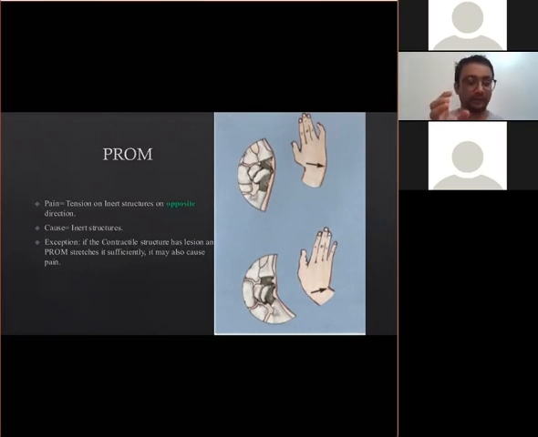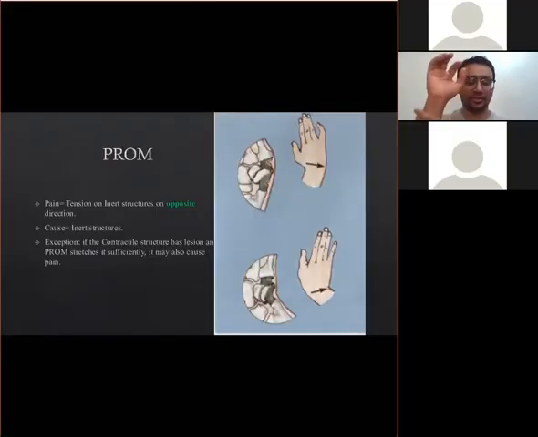I know I told you capsular pattern acts in a different way, but that happens when the entire capsule is affected. But if just one area of capsule is tight, let's say a posterior capsule is tight, then it will affect the horizontal adduction, right? Let's say the ligaments on the posterior sides are tight, it will affect the horizontal adduction. Here on the wrist, if you do radial deviation and something is stopping the movement, then the structure on the ulnar side is at problem. If the patient gets pain, then we can tell that the pain is coming from the ulnar side ligaments.